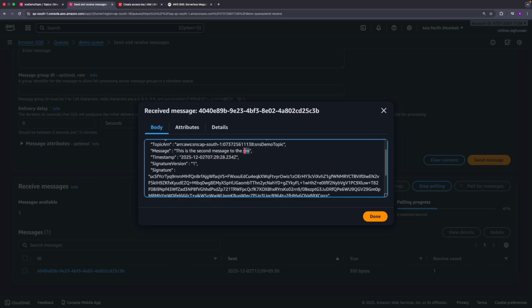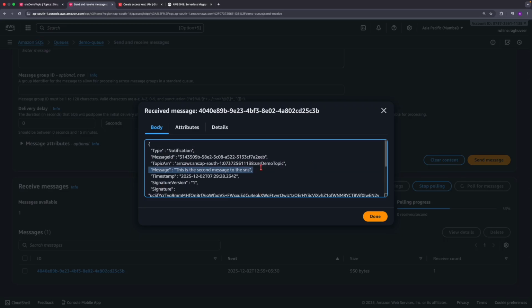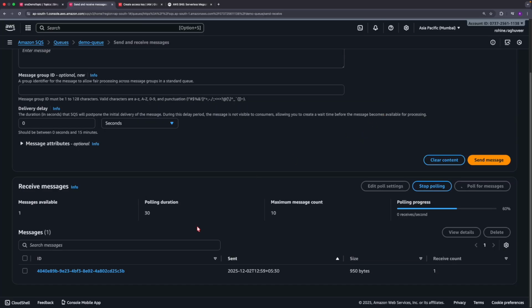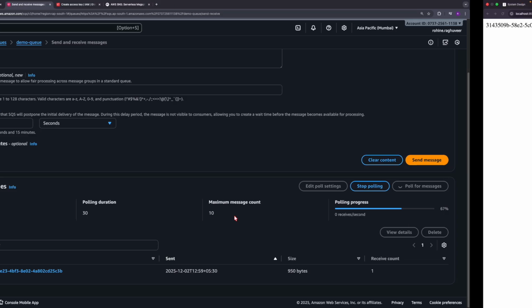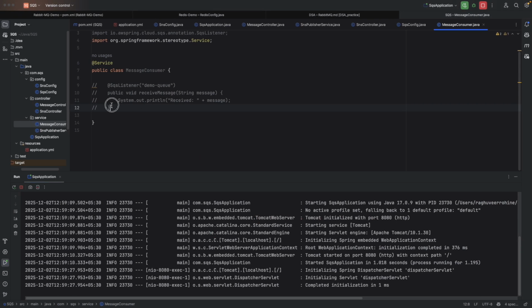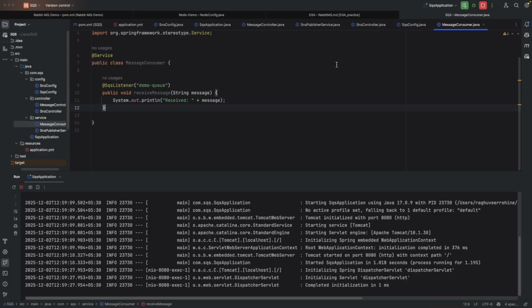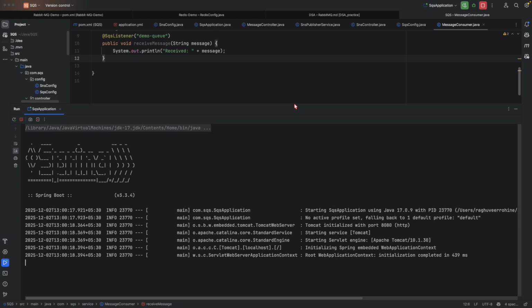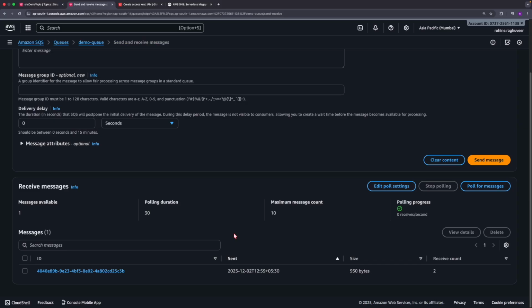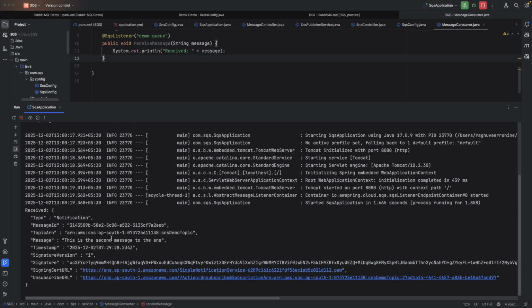I hope you are able to understand how this flow is working. Now if I go back to the application, uncomment this and rerun the application, you will see that the message will get consumed, only after the visibility time is over. Now we have got the message.